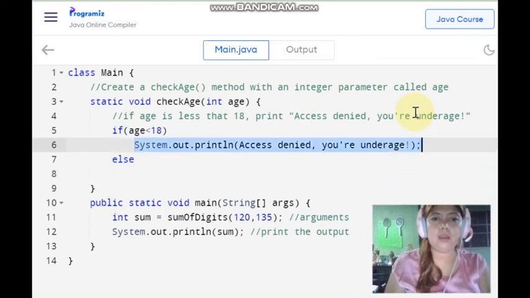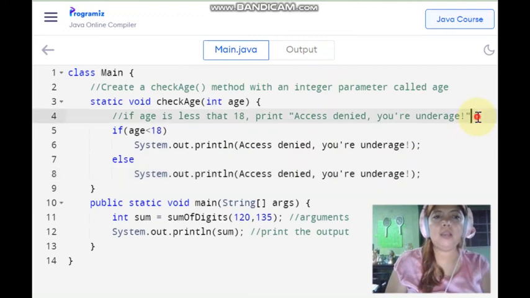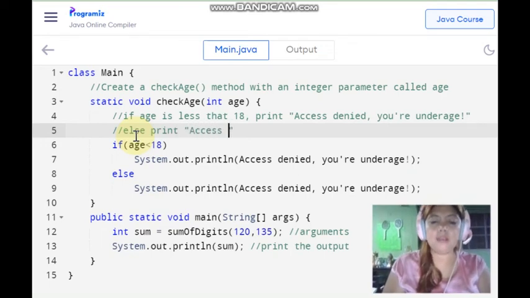I'll copy this. So, when the age is more than 18, he's no longer underage. So the outcome should be if, else print "Access granted."